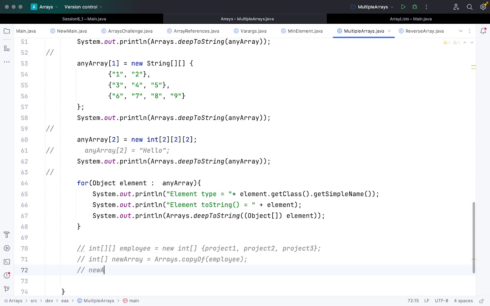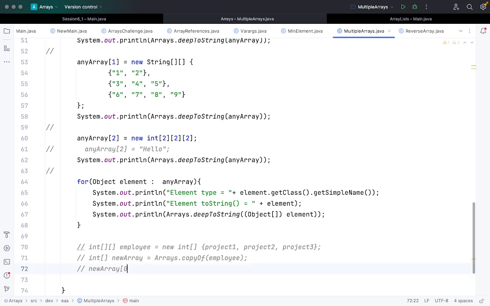So you just say newArray square brackets, the first element location index, which is 0, and then here you can specify project 4 instead of project 1. Considering it's an int, or I should say string mostly in this case, that's how you can change it. So simple, sir. Yeah.